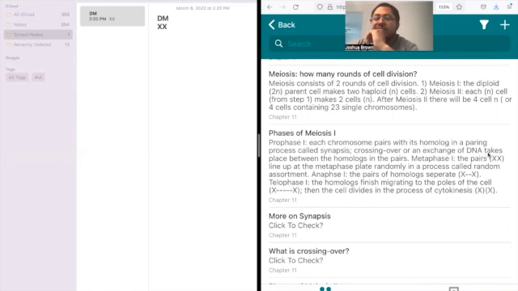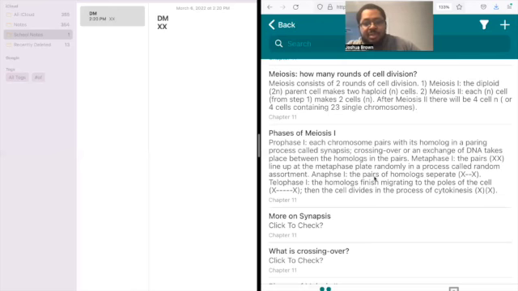And then those pairs are going to line up along the plate. Now, the difference between mitosis and meiosis in metaphase is that in mitosis, you're going to have all 46 chromosomes line up along that line. Well, in meiosis, you first have to divide the mom and the dad ones. So these chromosome pairs, I have it like here, XX, are going to line up all the way down, one after the other. And it's not going to be father on one side, mother on one side. No, it's going to be random.